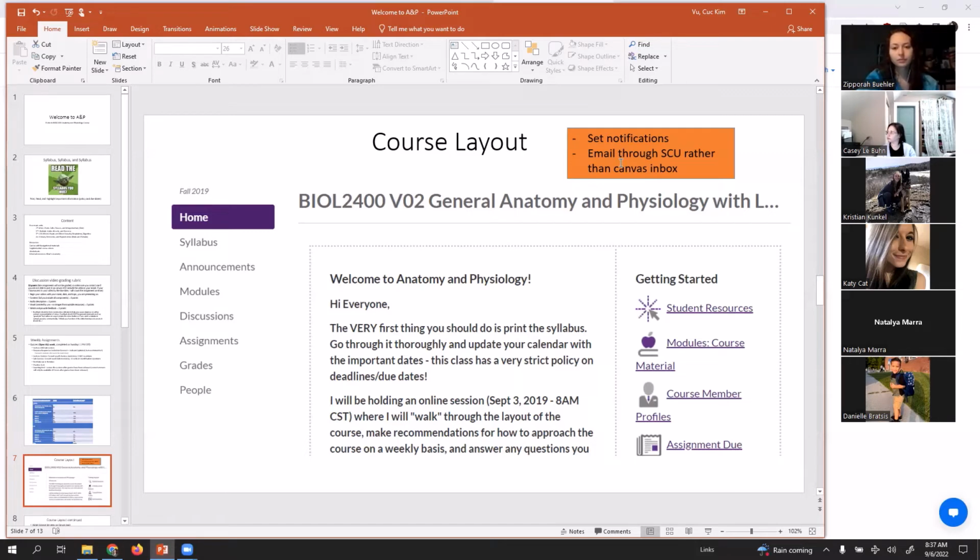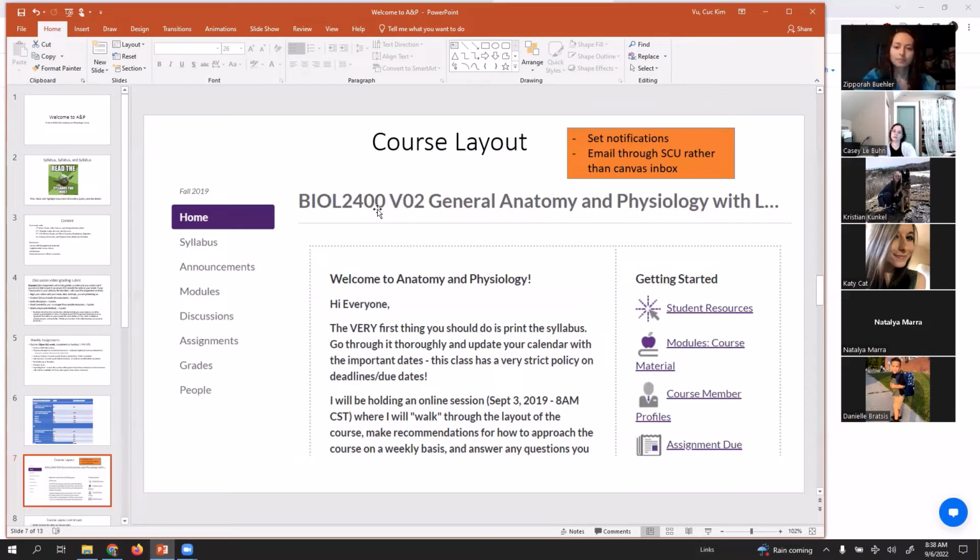Please email me through your St. Kate's University email rather than the Canvas inbox, because Canvas has an inbox, but for that email I don't get notified. So it may take me 1, 2, 3 days to reply. So please email me through your St. Kate's email. That's where I email you initially, my first email to you is through the St. Kate's email. That one I check like 5, 10, 15, 20 times per day. So that's the best way to communicate. If you email me through Canvas, I cannot guarantee that I can reply within 24 hours because I don't get notifications of those. Okay.